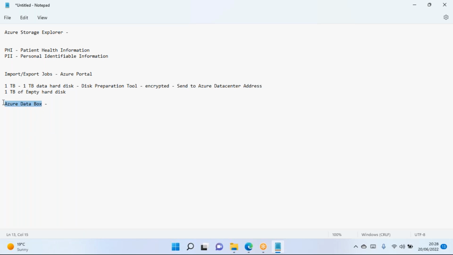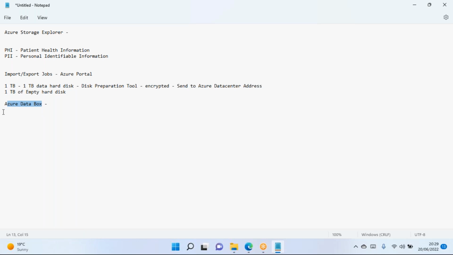Azure Data Box is a device with multiple storage limits, and you have to order this device from an enterprise subscription. If you have huge amounts of data, Microsoft is going to send this Data Box device to your address.